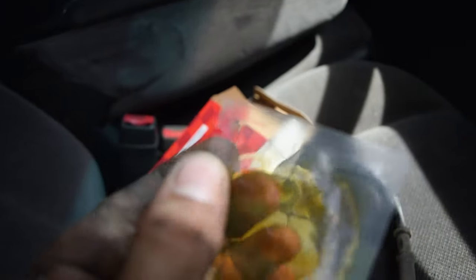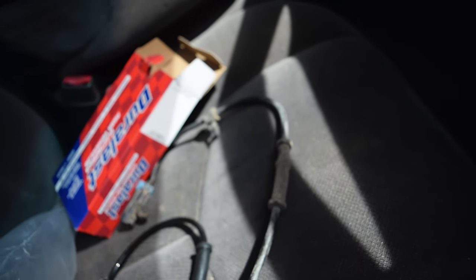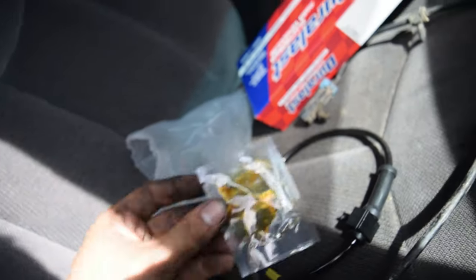I'm going to just cut off the top of this, which is included with the Duralast sensor, and then I'm just going to shove it in there, you know, and kind of finagle it. Just get it a little bit on there. I don't think it needs that much. So I'm going to go ahead and do that, and I'll bring you guys back for the installation.